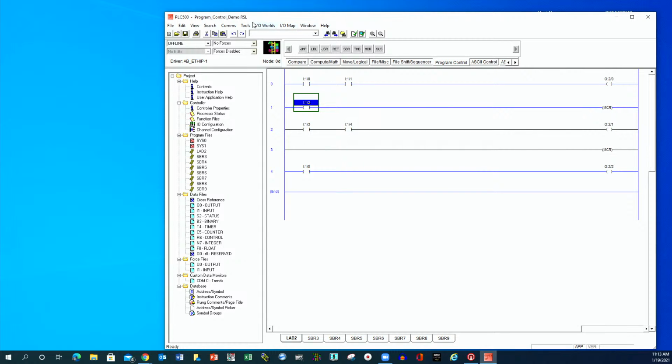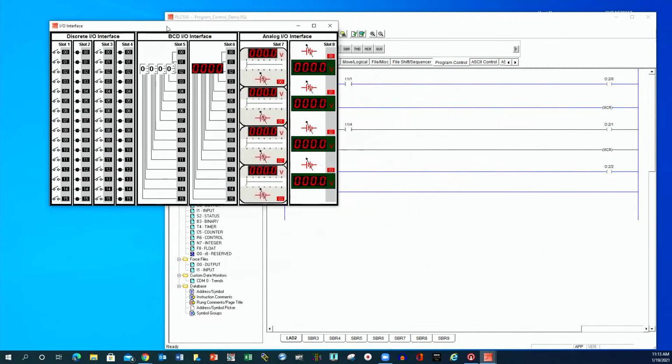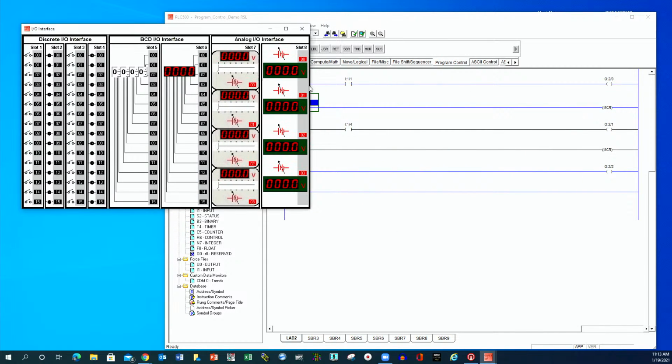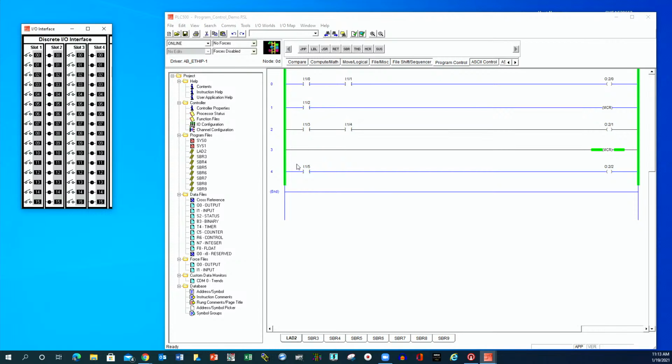I'm going to go to I/O Worlds, open the I/O rack, and it's going to bring up this here. We don't need all of this. I'm just going to minimize this down to what we need. And of course if you start clicking on it, nothing's going to happen because we're not online. So normally you would download it to the processor. Obviously we don't have one, so there's no option for download. But we're going to say go online, and you're going to see the bar turn green.